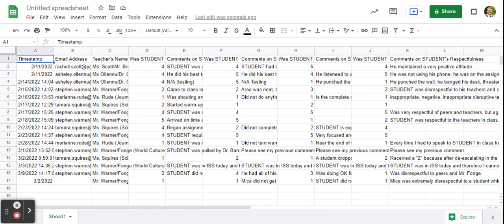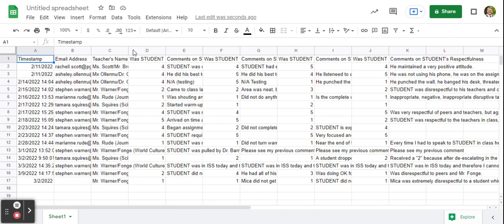This is an example of a student behavior sheet that we fill out for one of our students. I've removed the student's name just for privacy's sake, but I've left the teacher's name here because we'll be using that later for something. Basically, the way this sheet works, the student gets rated 1 through 5 on certain indicators, and students or teachers are able to comment. But the way this looks here, notice that everything's really kind of truncated. You can't really see much. He was doing something over here. And so it's hard to really read this.